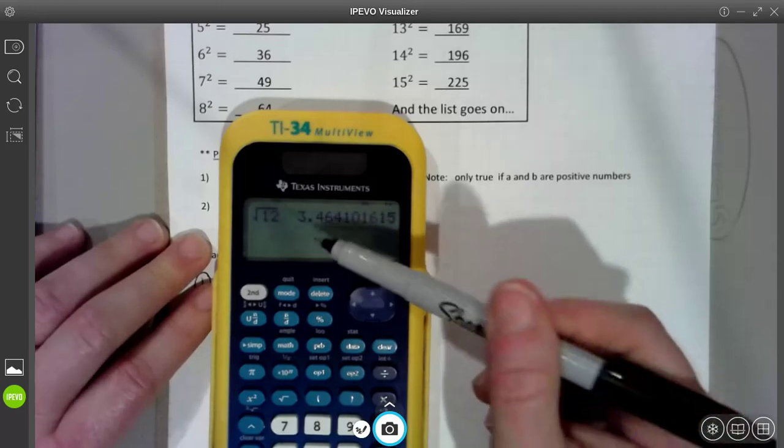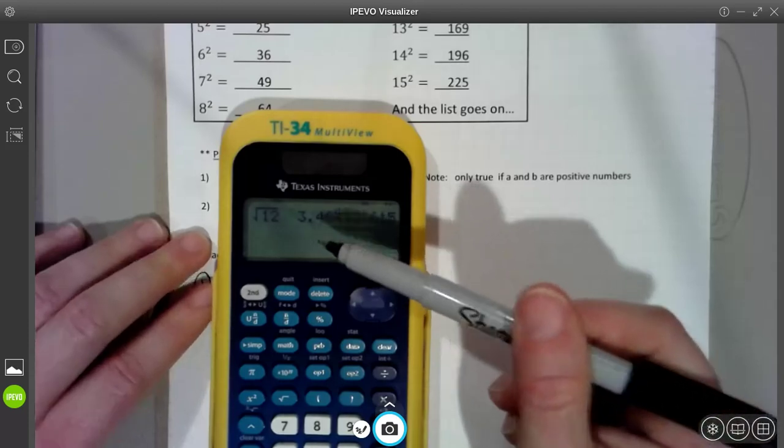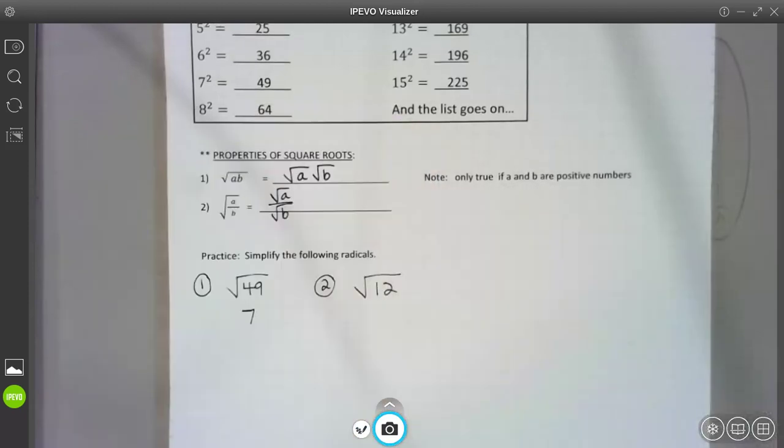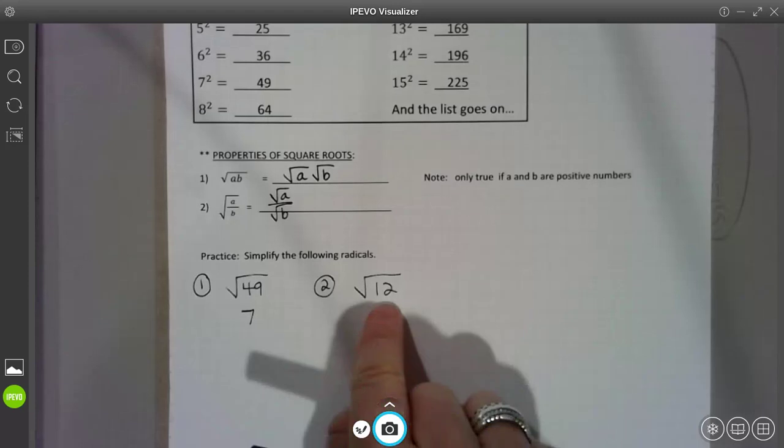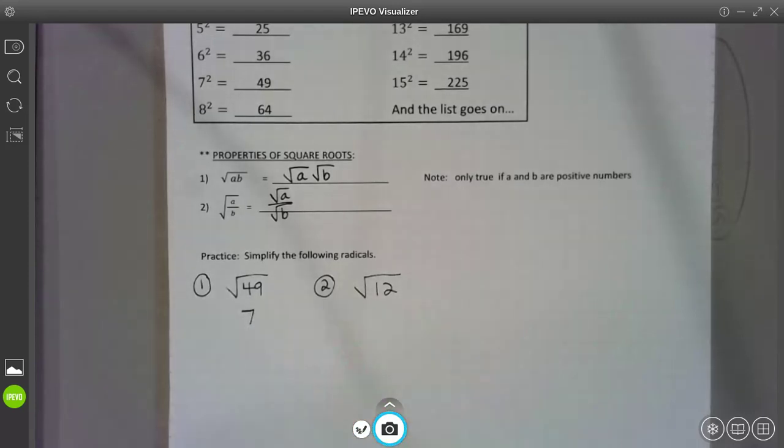It's really ugly. So we don't want you to round it, because if you rounded it, let's say to 3.5, if you tried plugging 3.5 back into an equation that used the square root of 12, you've rounded the answer. It won't make the equation true. The only thing that will make that equation true is the square root of 12 or a simplified version of it. So we don't want to give the decimal. We want to give the simplified answer.